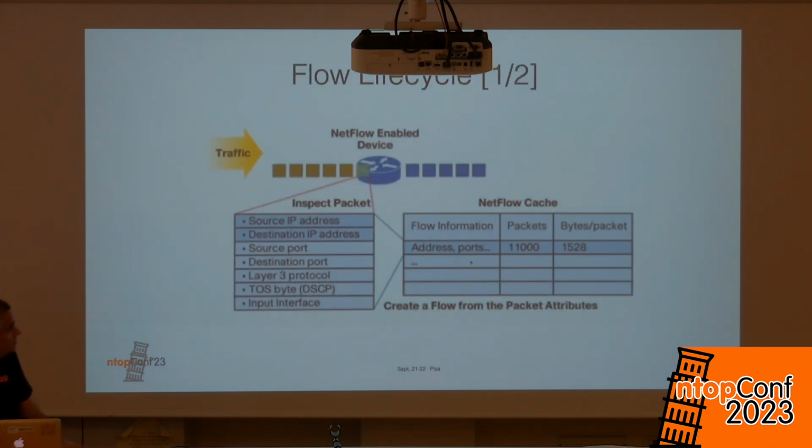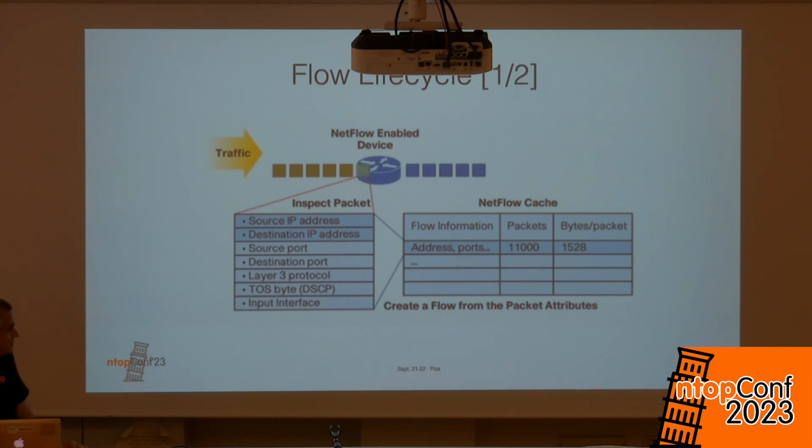A flow life cycle is the following. So this is the initial packet. Whenever a packet hits a router, if the packet is routed through the device, it is considered, otherwise it is ignored. In this case, the packet is decoded, and then once it has this information, the packet is searched in a NetFlow cache, so in a memory inside the router that contains the key.